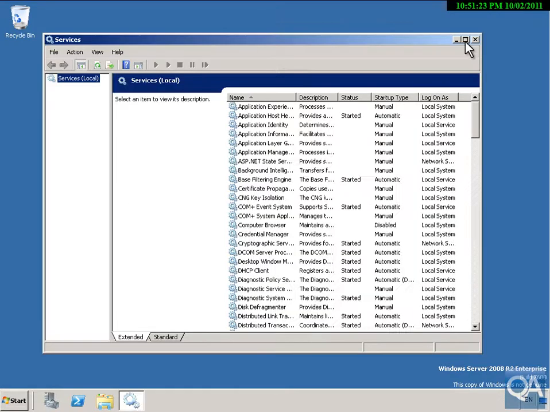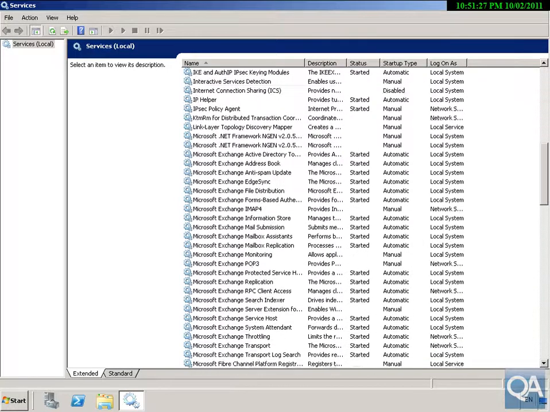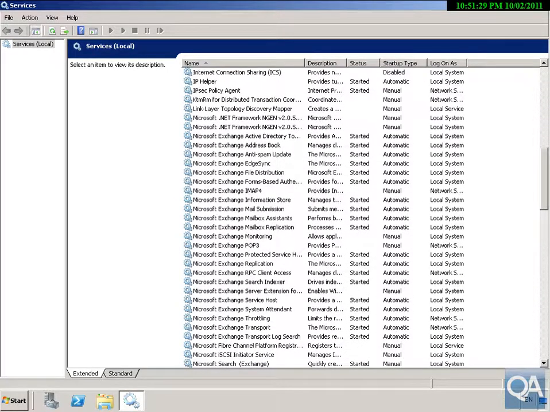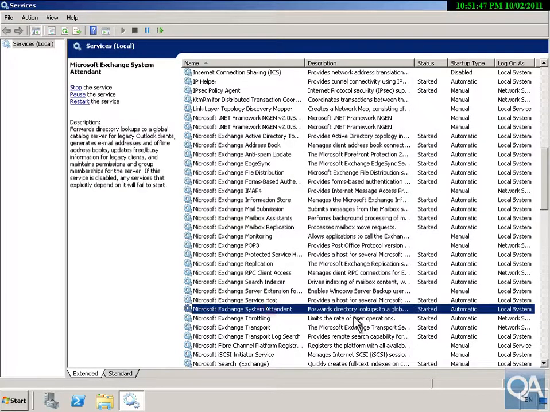the Exchange services themselves. I'll move this across a little bit, and just scroll down. We can see various Exchange services have started up. Now, what you've installed will depend on what you've got within here. We can have a look at the description of all of these by scrolling on a little bit further as well. For example, if we move down, we've got our various services, and the one I'm interested in here is the System Attendant.